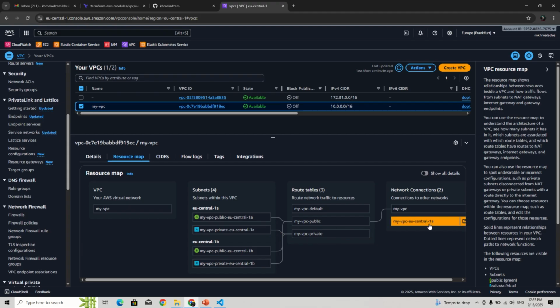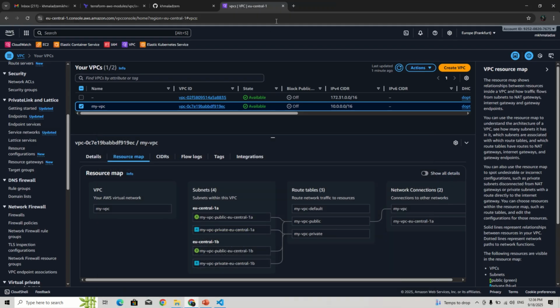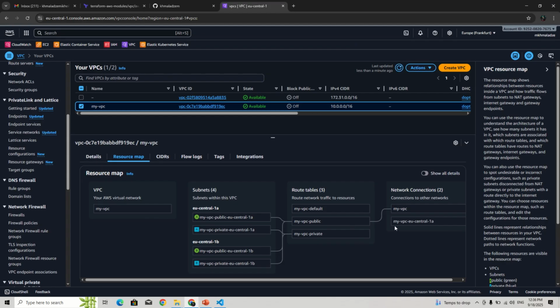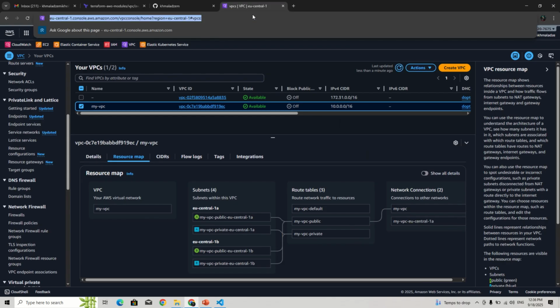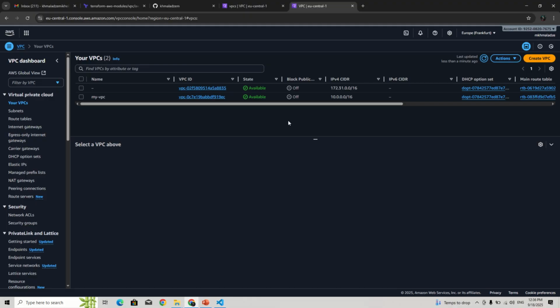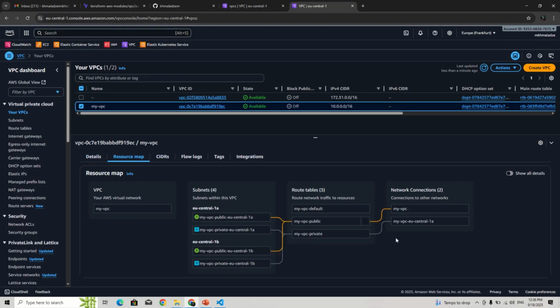It's the NAT gateway for the public subnet, for a private subnet. Sorry. It's completed already. Let's refresh, and let's refresh from here as well. Wait, let's start from here. Resource map. It's already assigned here. Good.